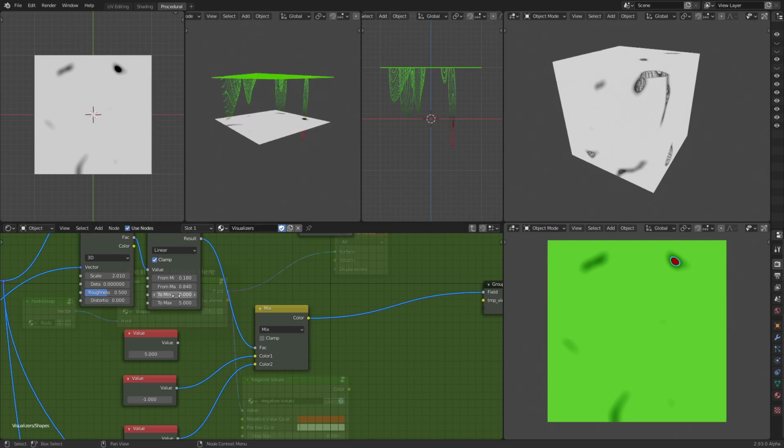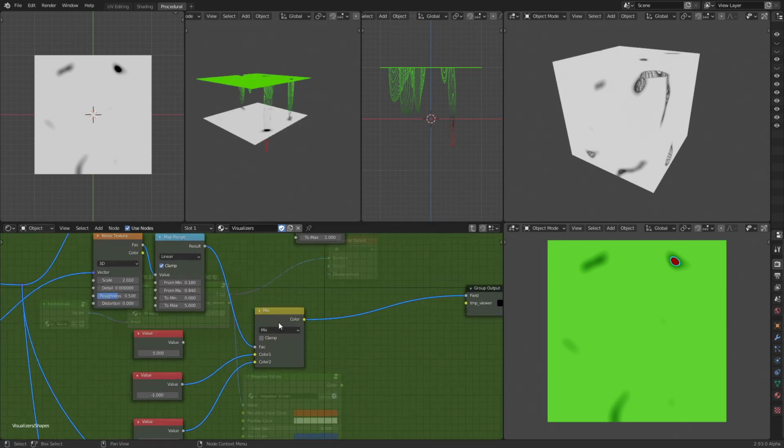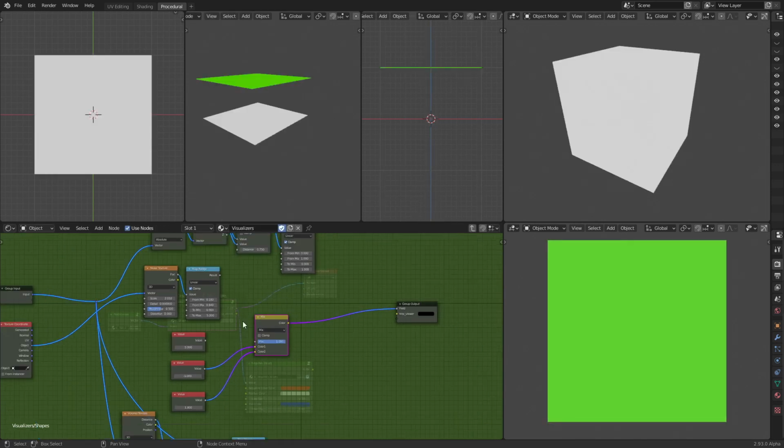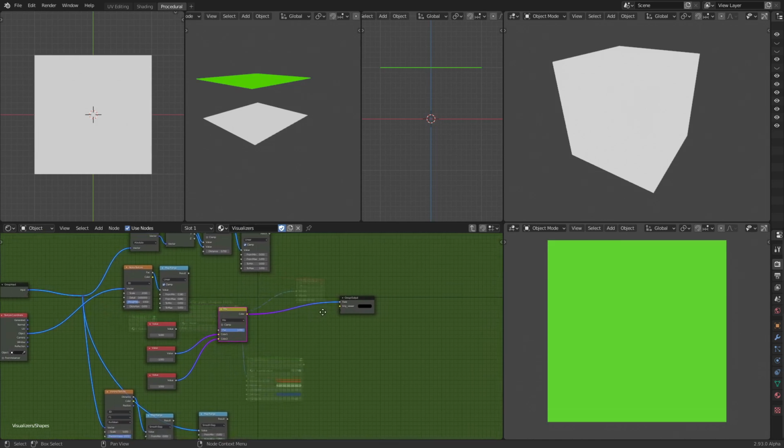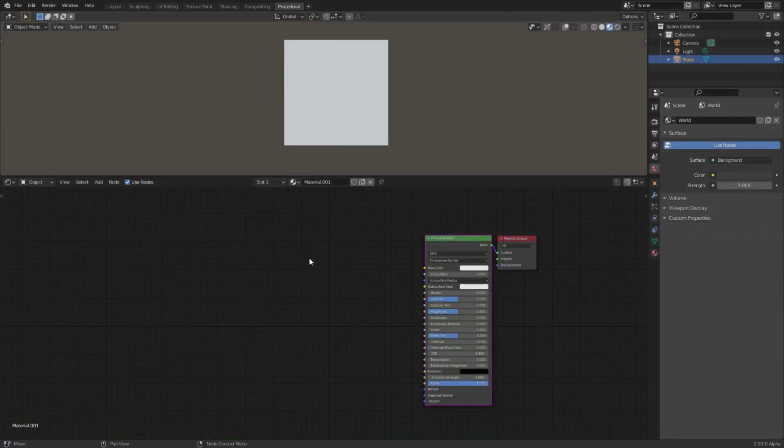Only the values that were between 0 and 1 will be seen here, and everything above 1 will be clumped there. So this is in general how we create masks. The masks are useful. Now we have an idea of how to mix different values and an idea of where they come from.